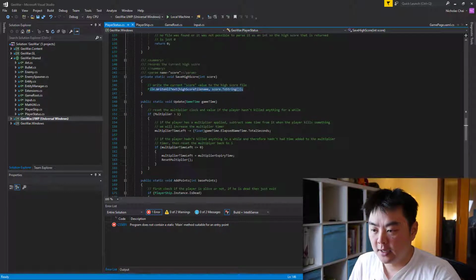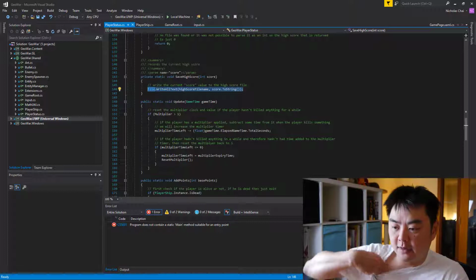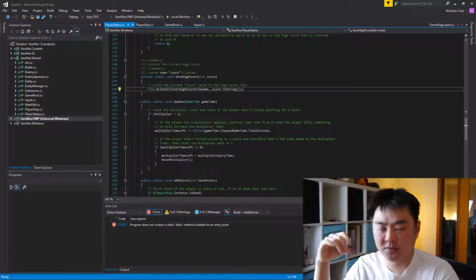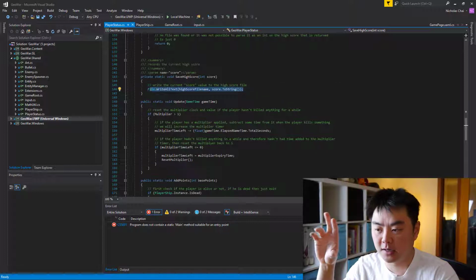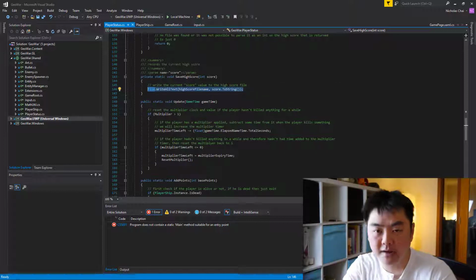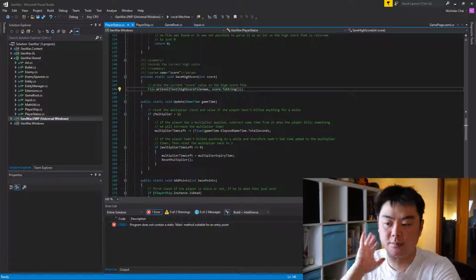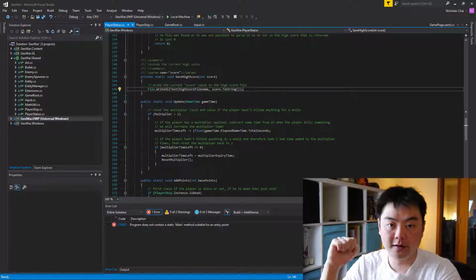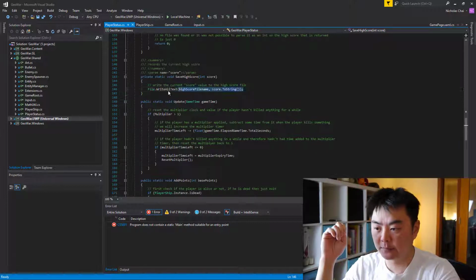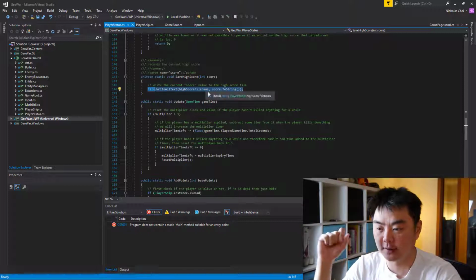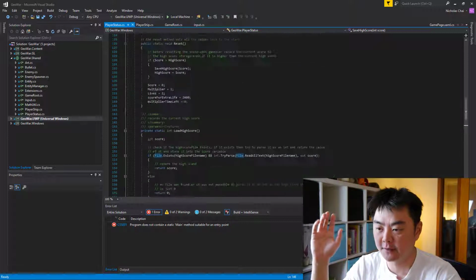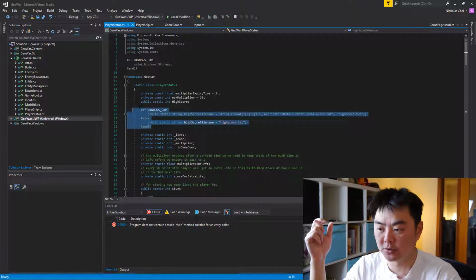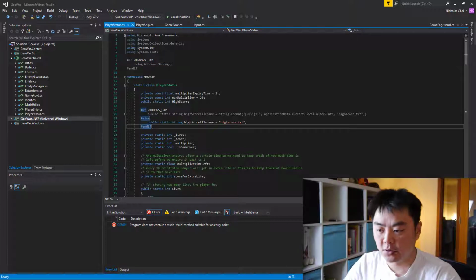So I did find a whole bunch of stuff about writing files in UWP, and it was like using this asynchronous file recording thing, and it was just more complex and was further away from what was written in the tutorial. I wanted to stay mostly as close as I could to what our author was sticking to. So I didn't use any of those other asynchronous file writing methods. I just kept with the same stuff. And also it's easier for this video for you guys to follow along, because basically all you need to do is put that in there and put that in there, and you're good to go.